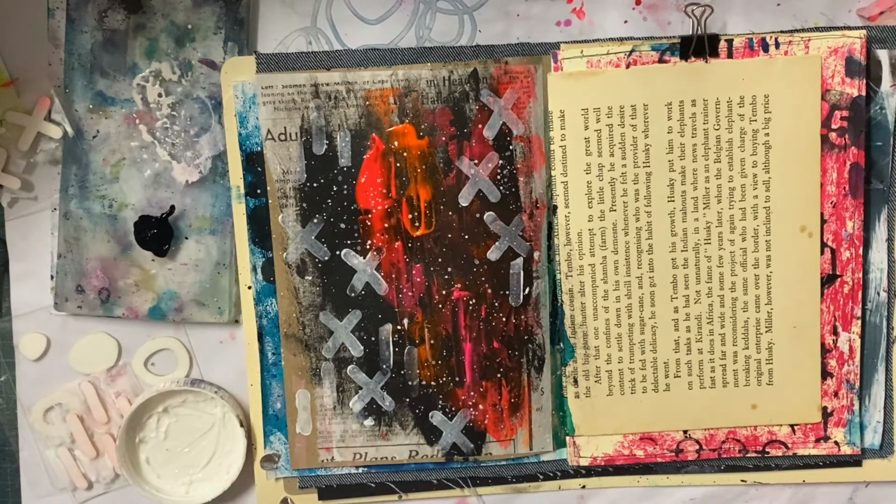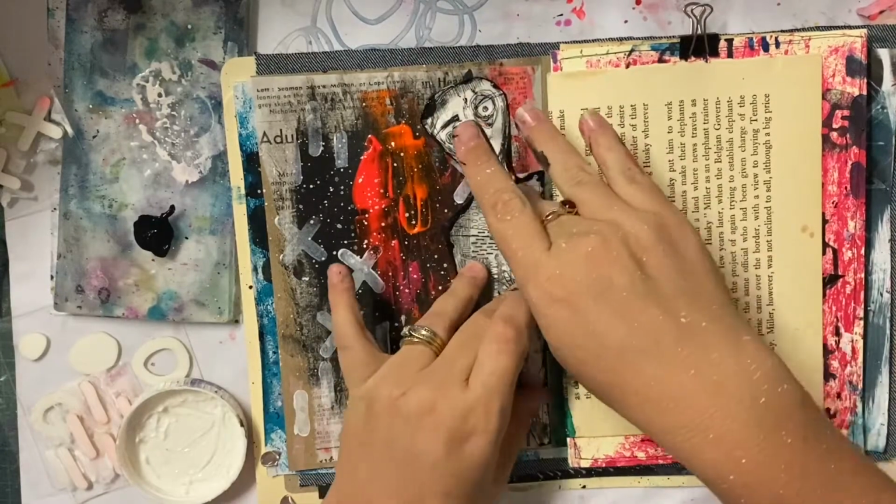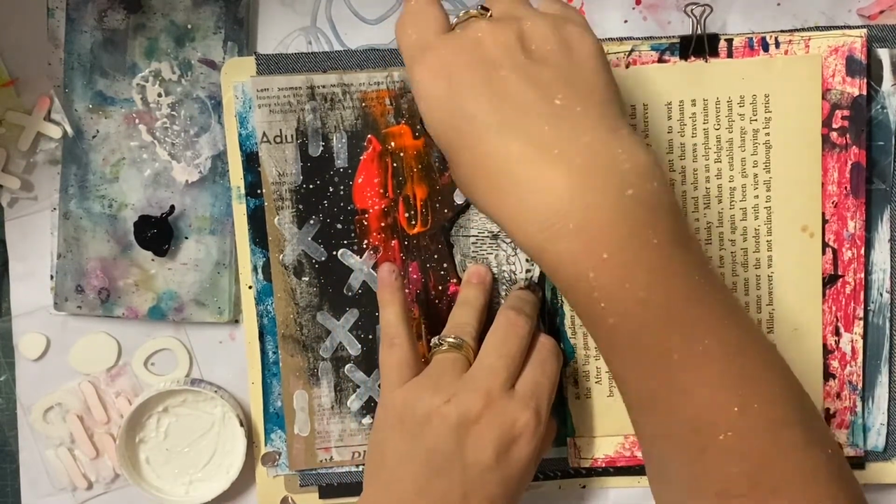Because I wanted it to pop, I went around the edge with some black paint, just so he doesn't blend into my background, so he really pops off my page. And then I'm going to glue him down with some gel medium.